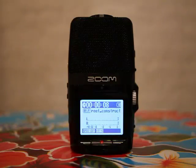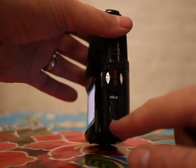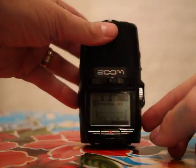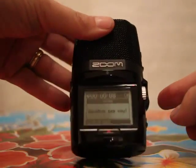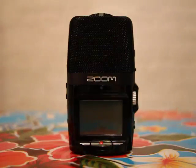To turn off the Zoom H2n, you just use this slider here again, the little power switch, and you just pull it down, and there's a little message you may not be able to see there so well, but it says goodbye, and that's it.